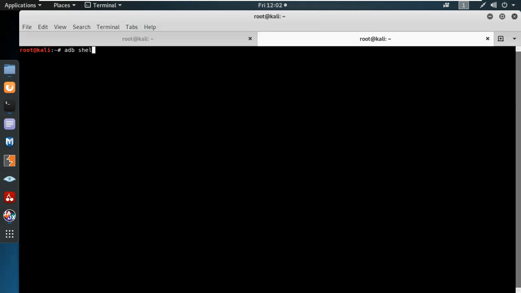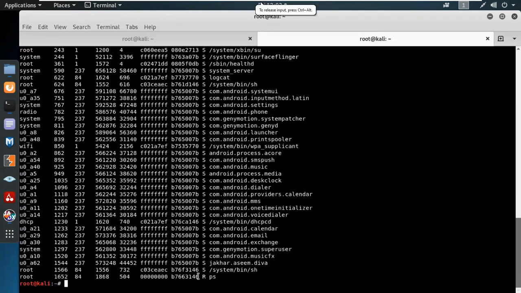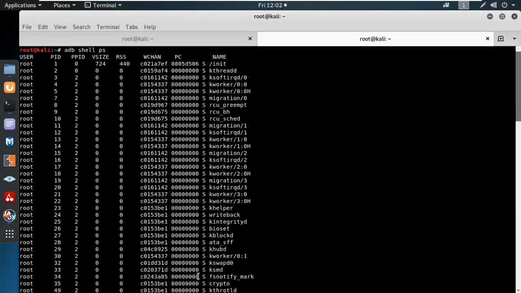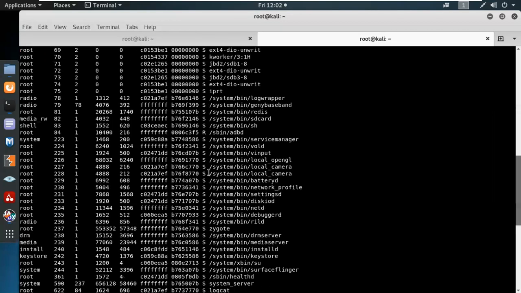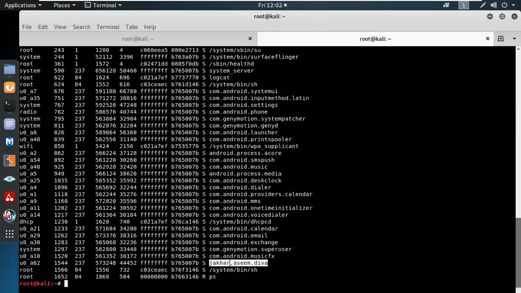With adb shell ps, we can see all the applications running as the user on the specific server, one by one. The main thing we look for is jakhar.aseem.diva, so we can use a grep command to fetch it.